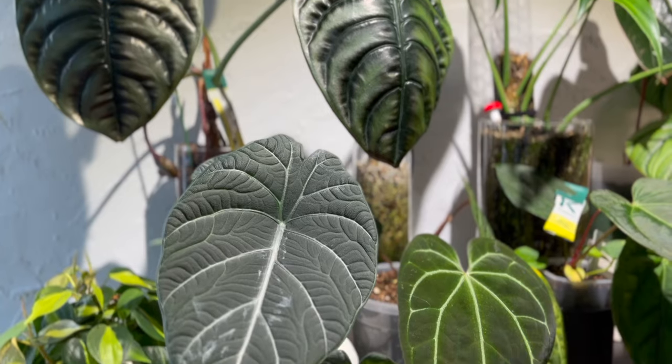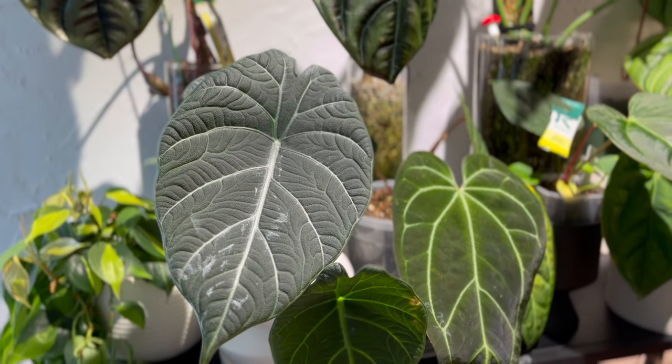Another thing I really appreciate about this — which is kind of true of black velvet as well — is just how compact it is, how short the petioles are. When I had a black velvet I had to get rid of it because it was infested with mealy bugs, but those petioles are so short and it's like this little bush — very cute. It's like a nice short little plant to make room for tall plants behind it. This one's sitting on a shelf right at the front and I have taller ones behind it, creating a pretty enjoyable little wall of leaves. My love of this one has made me determined to obtain a mellow.